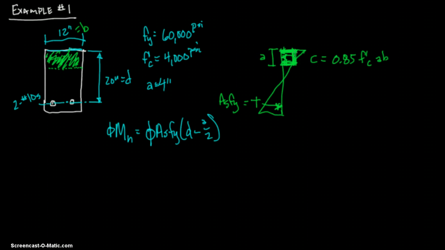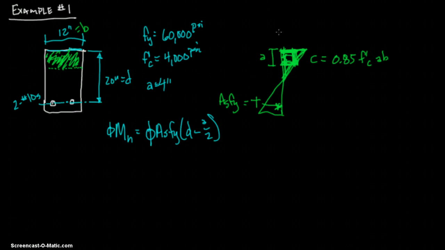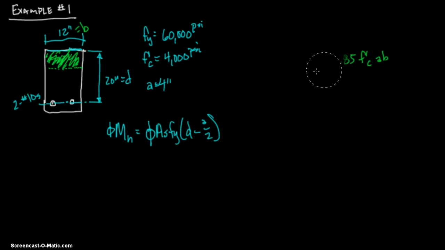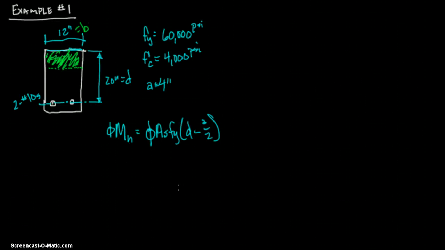And a is the depth of your compression block. And because it's not exactly that, because you can see this is actually coming out there, what they're doing is they're saying that this is equivalent to 0.85 that. And I know it's not, it's something that it needs to be explained more in depth. But as I said before, I'm not going to explain it here. I just tried to gloss over real quick what it is. So in the end, memorize this equation. And it makes it a lot easier if you just have this. And this is one of those equations you have to remember.